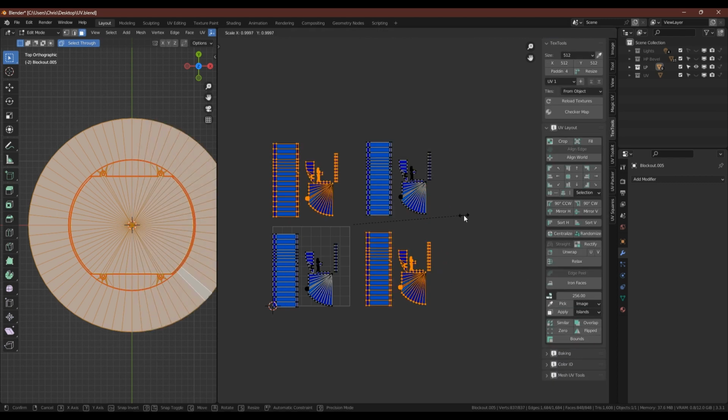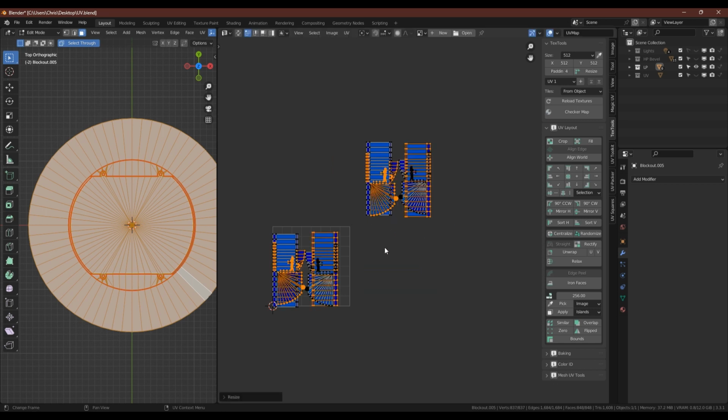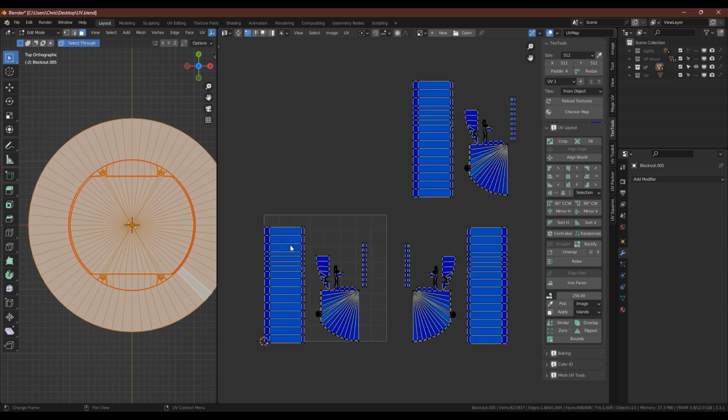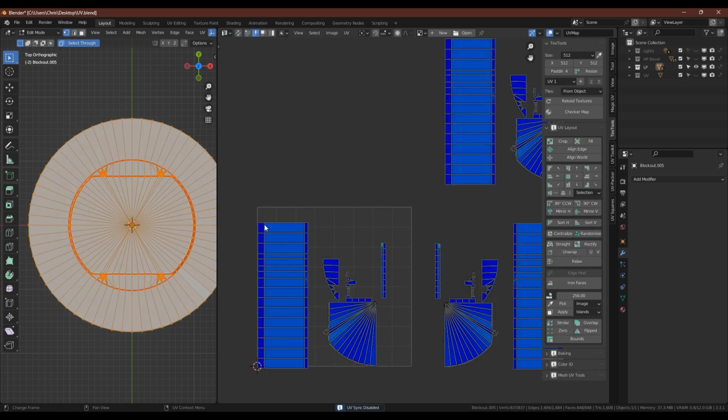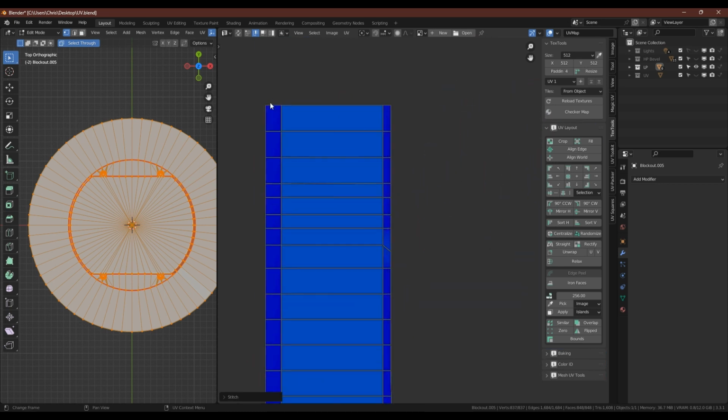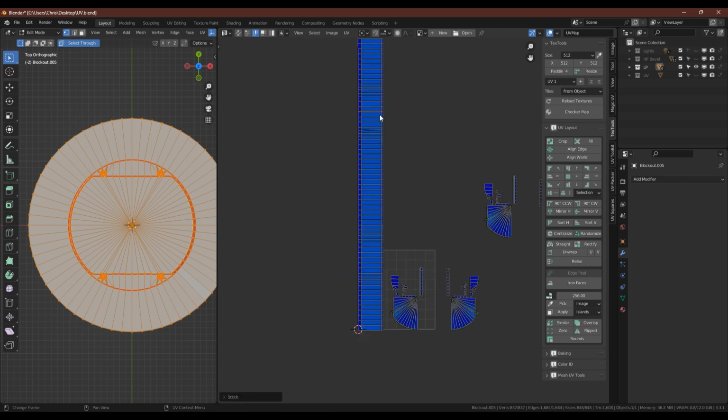So select the flipped ones and scale them to -1. I think I used X or Y. So everything should be the right way around. Now I can select these edges and stitch them back together. That's now one long strip.